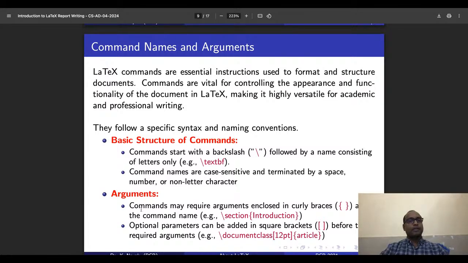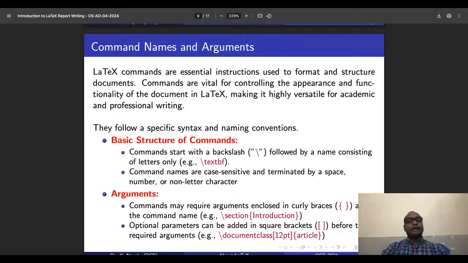For sure. So what are those basic commands? Whenever I am saying commands, there is a language. So it has certain words which are reserved for a particular purpose. You cannot use those words for your own necessity. So that is why it is very important to understand what those basic structures or command structures are.